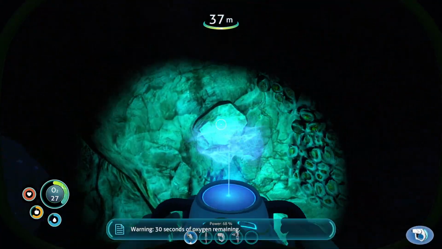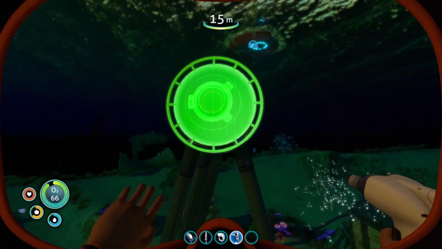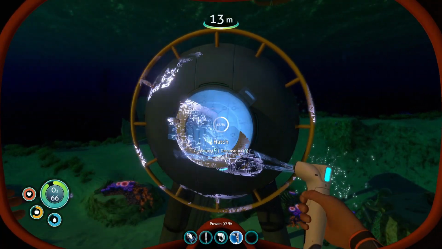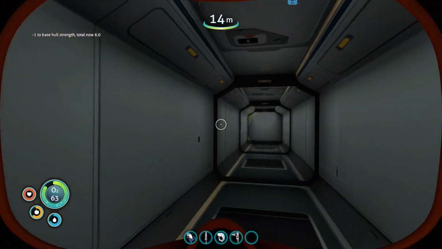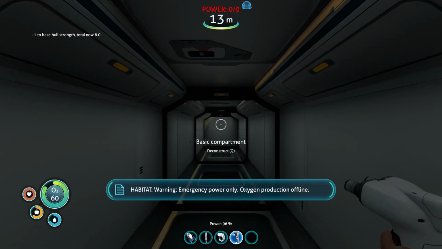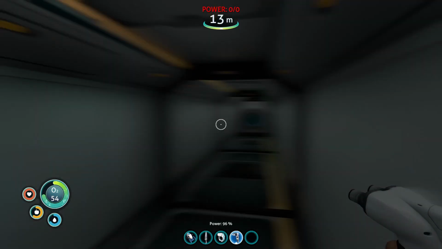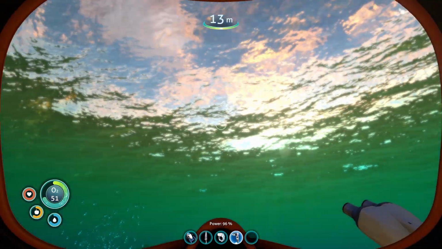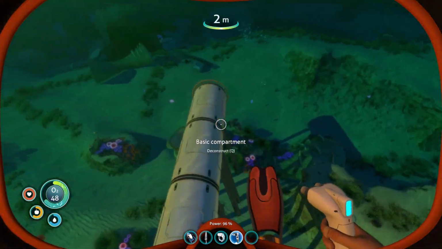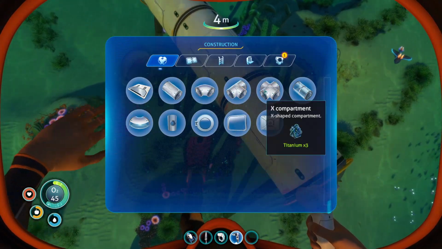Yep, titanium. 30 seconds. Oh, that's crap. Shall put it right here. And, yep. Emergency power only. Oxygen production offline. Might be a problem. I don't know how to get power. How do you get power? Is there something I can build?